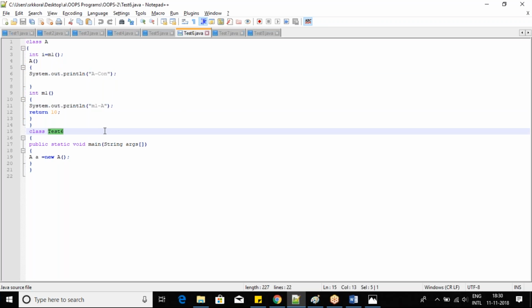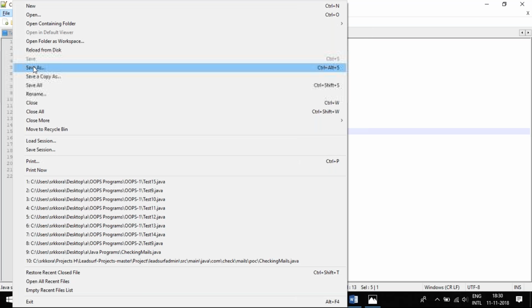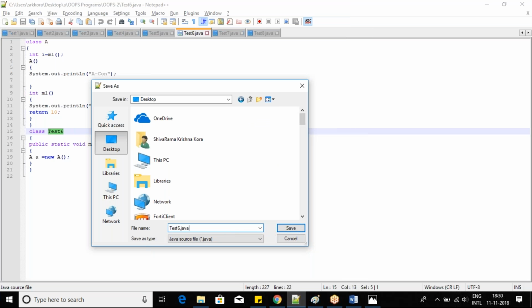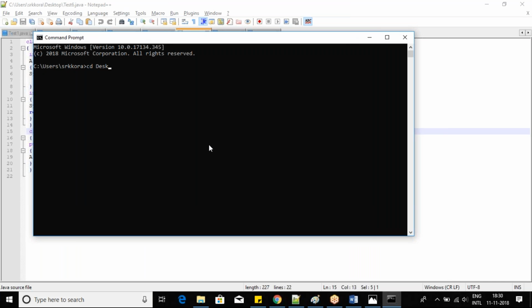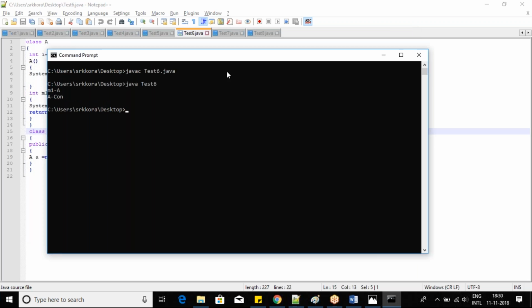Okay, so let us execute this program. See here, what is the output?